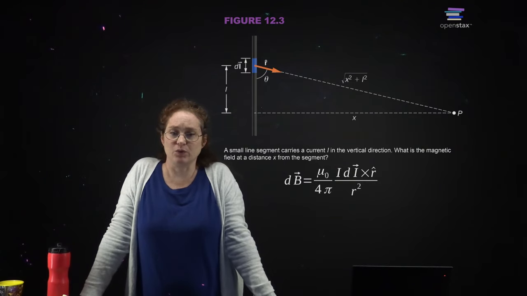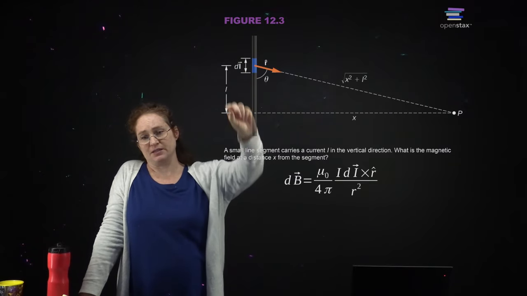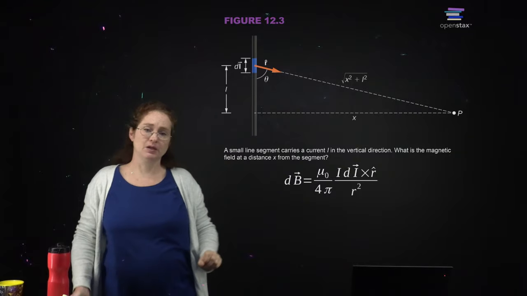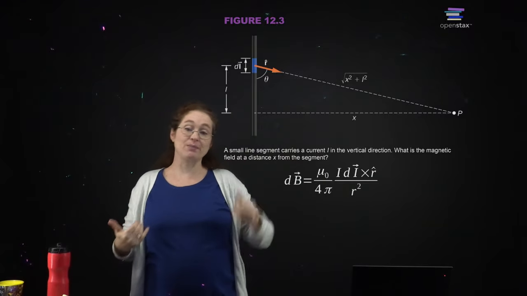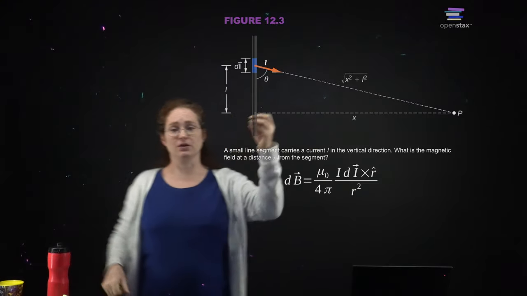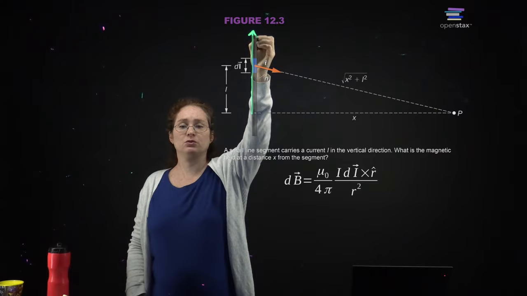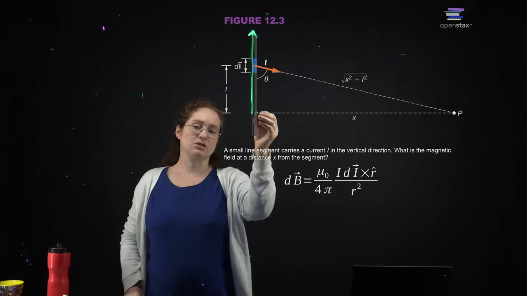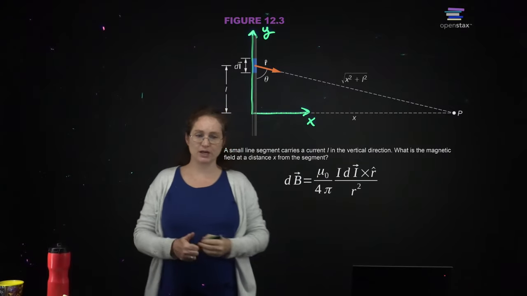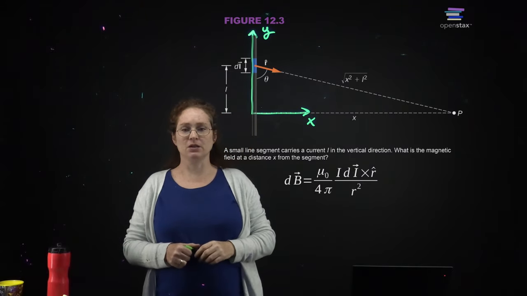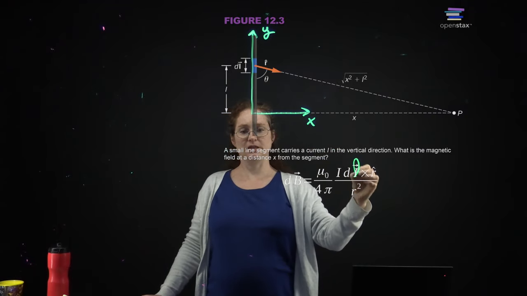So here we can consider what happens when we've got a small segment of a wire a distance L away. We're going to use the x-axis along here. Some of the same habits we picked up from previous chapters — we want to indicate our axes on our figures. So this is going to be our x-direction, and this is going to be our y-direction, and now a small length of the wire DL.